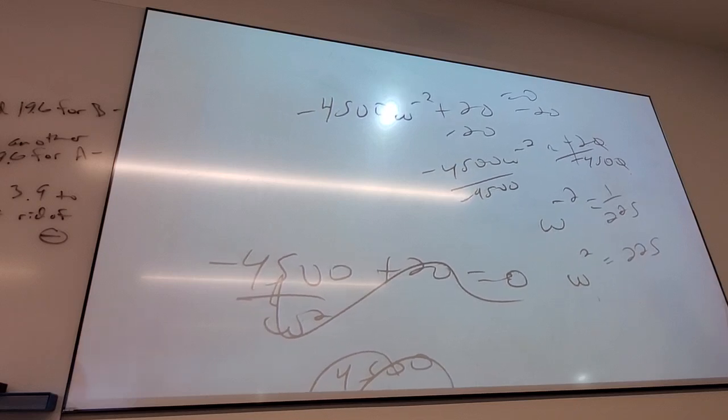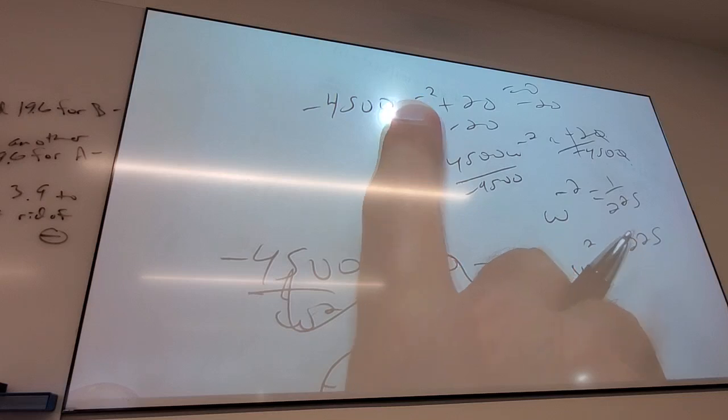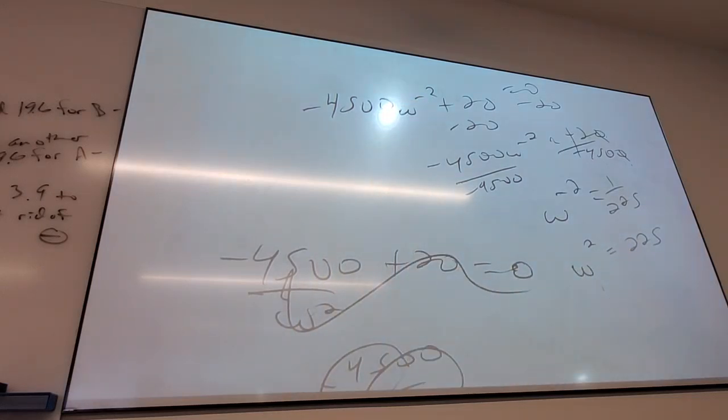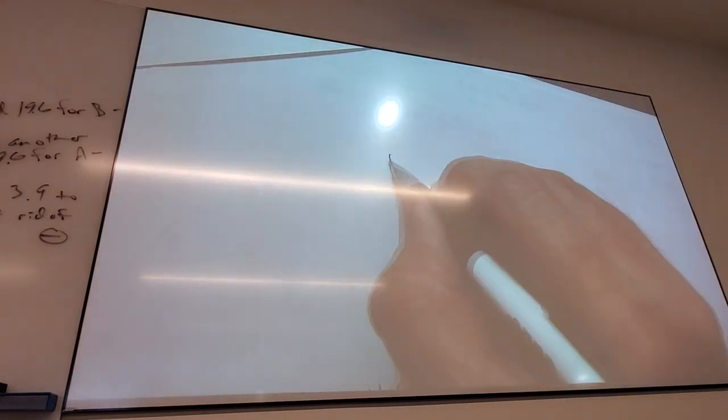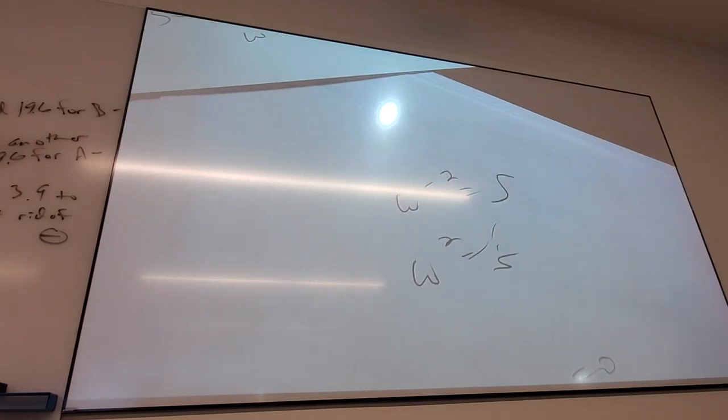I highly recommend, if you're trying to solve an equation with a negative exponent, write it on the bottom and then multiply by it to clear your fractions. It makes things a lot more streamlined. That goes the same way, right? So if w to the -2 equals 5, then it would end up being 1/5. Yeah, that would be w squared equals 1/5, because you just flip both sides.